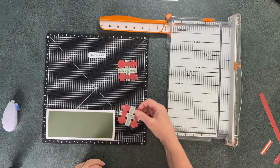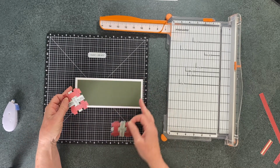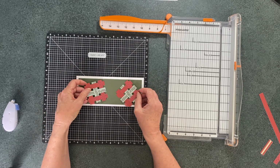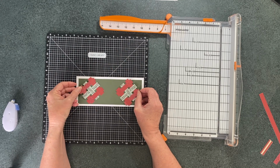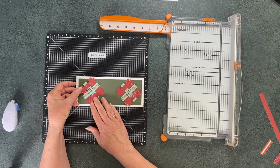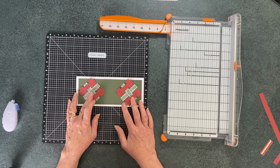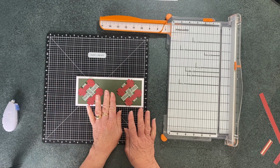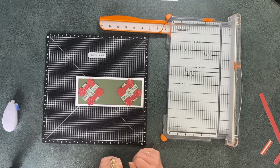Okay, so these little beauties, I like to have things kind of even and looking straight, so we'll have them going the same way. Now you can decide for yourself whether you want them to go that way or the other way. I like it that way with the plain colour coming into the middle. Okay, I think we'll do it there. Now what we're going to do is put a little square in the middle. Everything looks better with odd numbers, so we're going to put a 3rd square in there out of plain cardstock that we can stamp on.